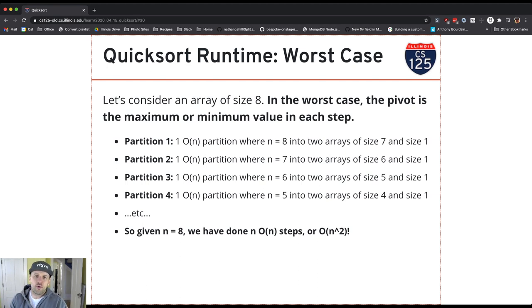Now, one of the workarounds for this that's sort of clever is that some variants of Quicksort will take the first three values in the array and pick the median of those three. So this is sort of like a sampling technique, right, to try to work around this type of pathological behavior.